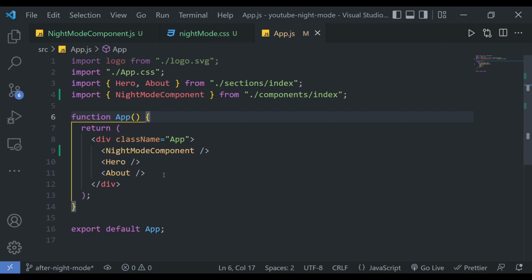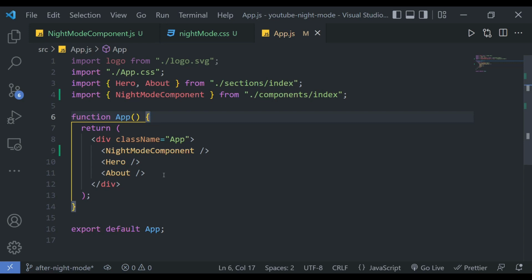But if you have many components in your application, it's a bad idea to manage state in one component, because this means you're going to have to pass your props from the parent to another parent to another parent until you get to the child. And this is what is called prop drilling.